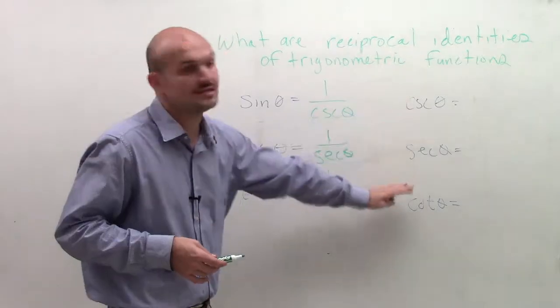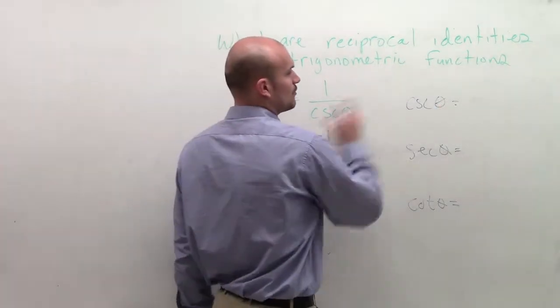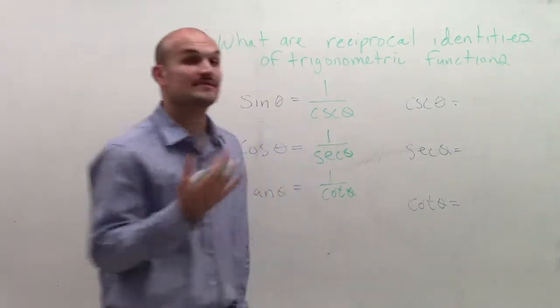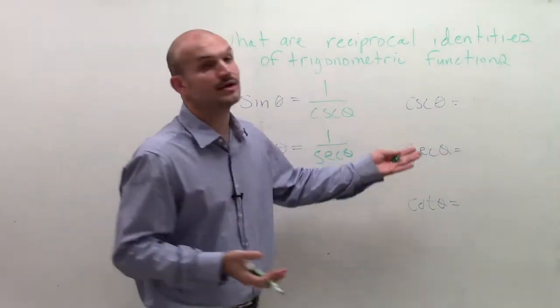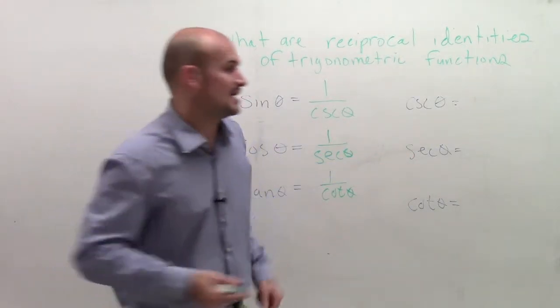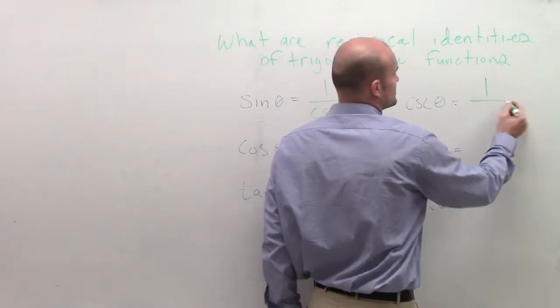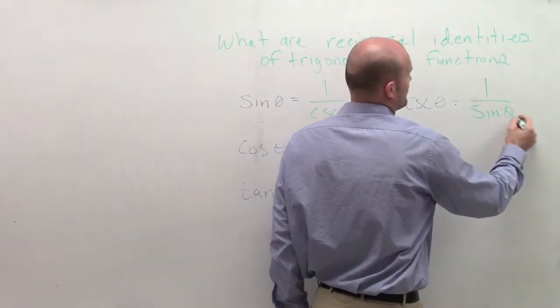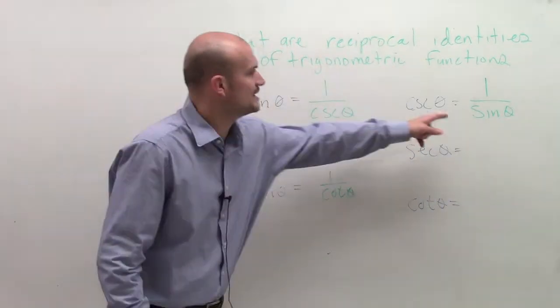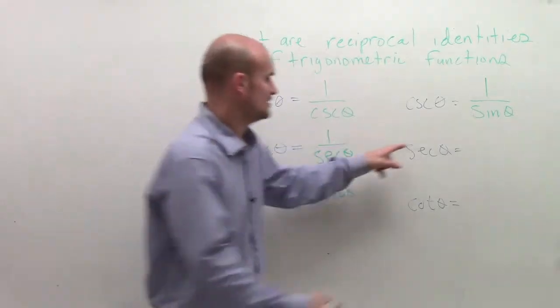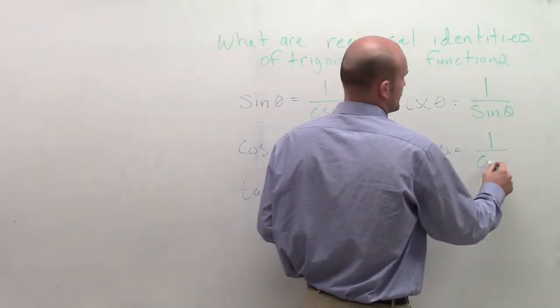Now, that works the other way, again, with these three properties. So if I wanted to work backwards, if I was given the cosecant of theta, and I want to know what is that equal to in terms of sine, I could say since it's the reciprocal of sine of theta, if I take the reciprocal of sine of theta, it's equal to the cosecant, and secant is just going to follow suit.